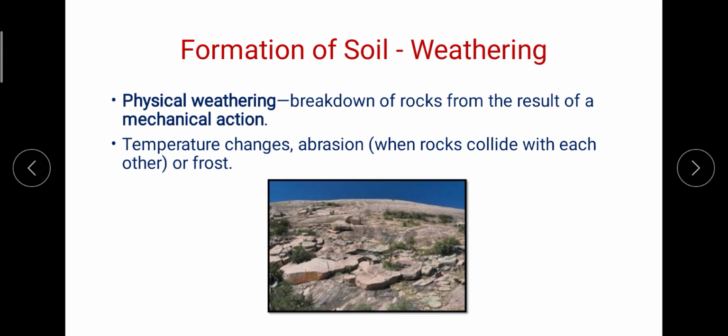Apart from this, it could be the simple collision of two or more rocks, which is also known as abrasion, where two different kinds of rocks colliding with each other will have friction on the surface, resulting in the whole process of weathering. So that is what physical weathering is all about.